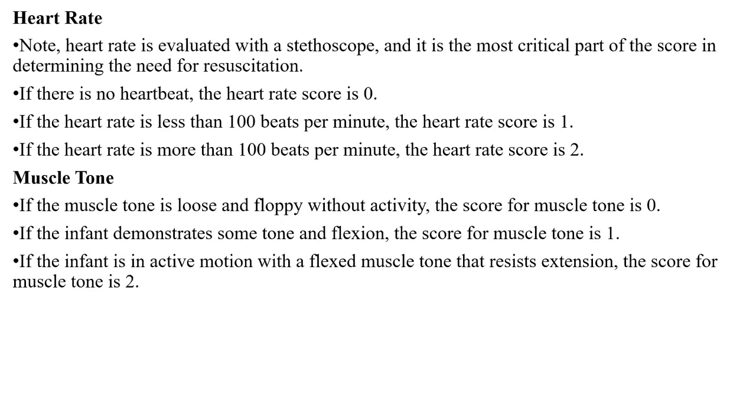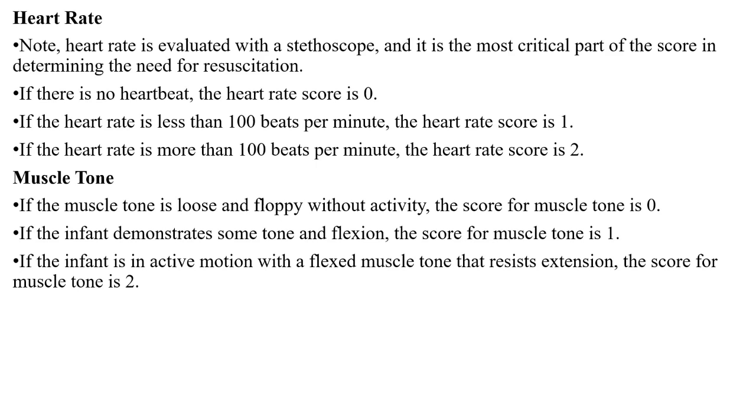Then heart rate. Note, heart rate is evaluated with a stethoscope, and it is the most critical part of the score in determining the need for resuscitation. If there is no heartbeat, then heart rate score is 0. If the heart rate is less than 100 beats per minute, the heart rate score is 1. If the heart rate is more than 100 beats per minute, the heart rate score is 2.